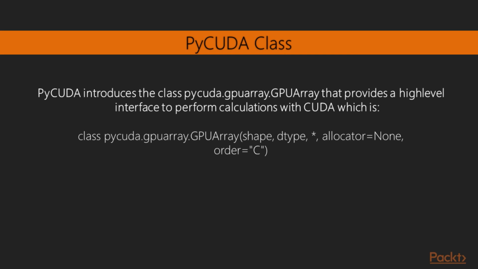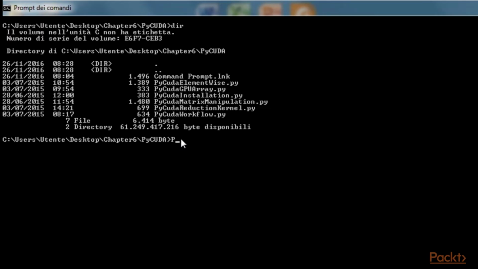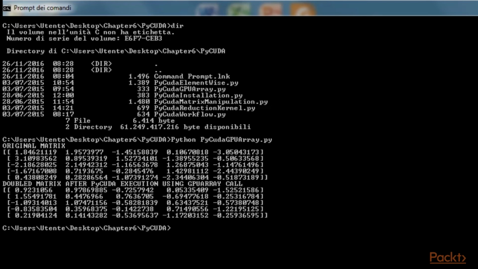All the arithmetic methods in GPUArray support the broadcasting of scalars. The creation of a GPUArray is quite easy. One way is to create a NumPy array and convert it, as shown in the following code. You can print a GPUArray as you do normally. The following example represents not only an easy introduction, but also a common use case of GPU computations, perhaps in the form of an auxiliary step between other calculations. The script for this is as shown. The output is from running the function in Python IDLE, as shown here.